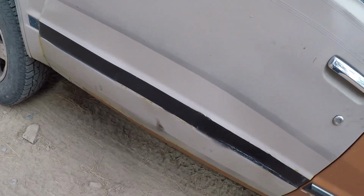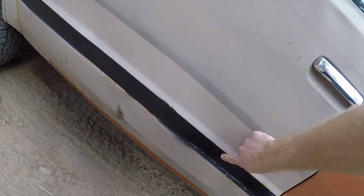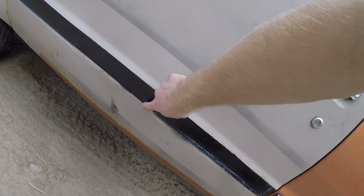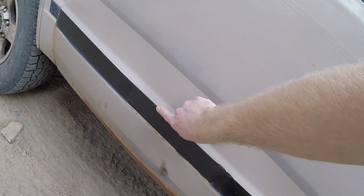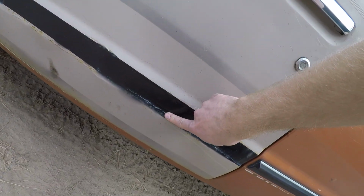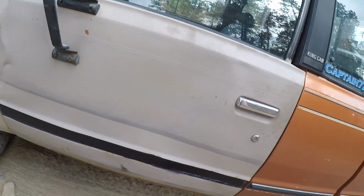And for somebody who doesn't know what they're doing, it turned out about like you'd expect. This is a 2 thick of steel welded in here and then kind of ground flat-ish. Some of it worked out really good, like right here. You can hardly tell that that's replaced, and then you can obviously tell that that's been replaced. And then, of course, a little overspray here, because once again, didn't know what I was doing.